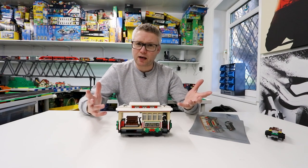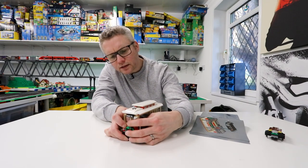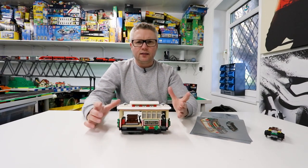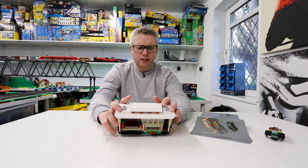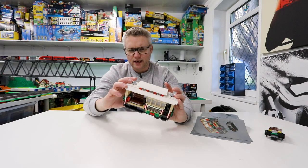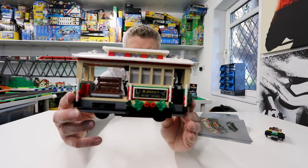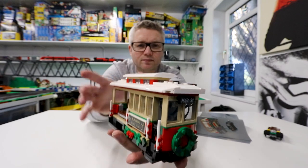Okay, there we go — that's the powered up in. It's not power functions — powered up would also need an IR receiver. Something popped out there. That took about 10 minutes, just over 10 minutes. Most of it is just working out where cables are going to go — you've got to make sure it's all straight. I noticed it was bowing down but I've now corrected that. The Bluetooth hub's in there, the lights are in there, everything's in there.